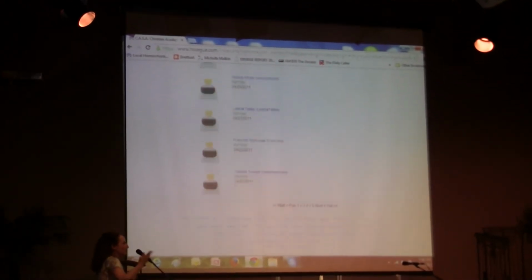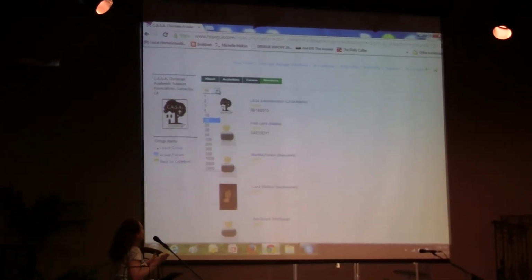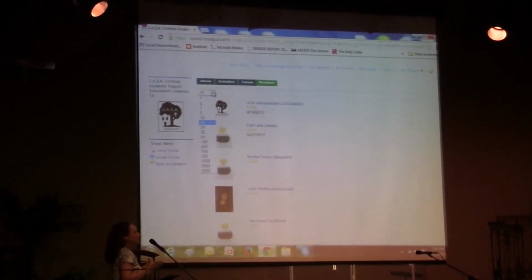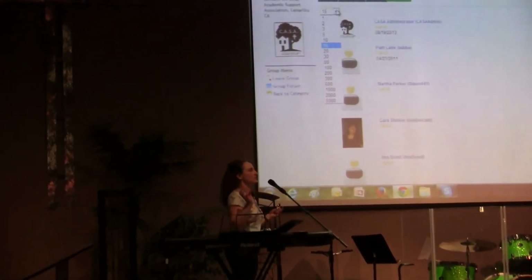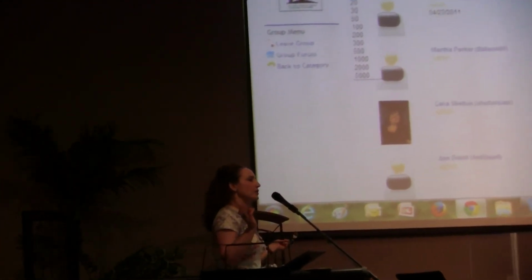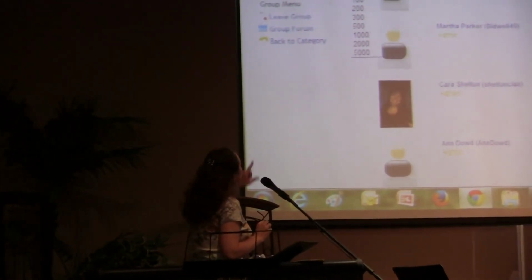Here's a list of CASA members. Right now, we have the group open so that you all can get into the group, but in a couple days, we're going to shut it, and this information will only be available within our group. Nobody else can get in and look at our postings, nobody else can look at our members, nobody else can look at our comments. That will all be private to us.